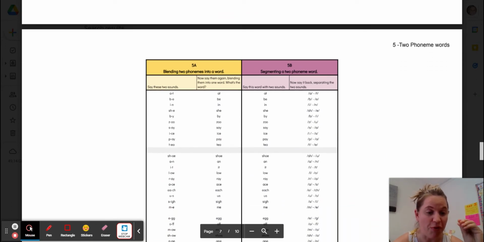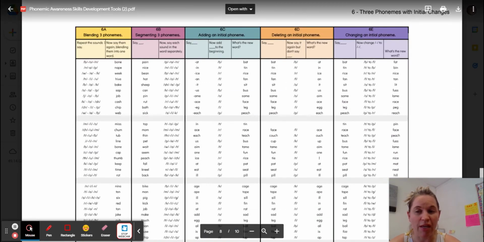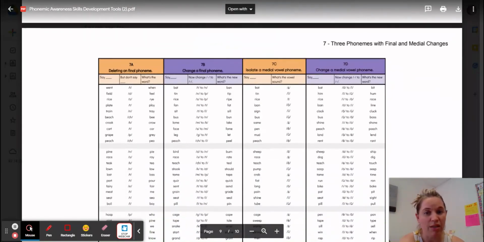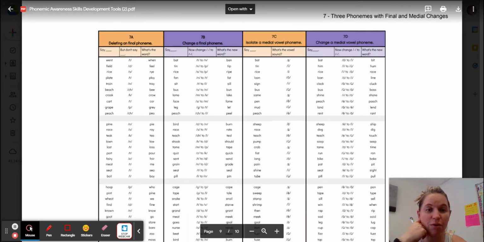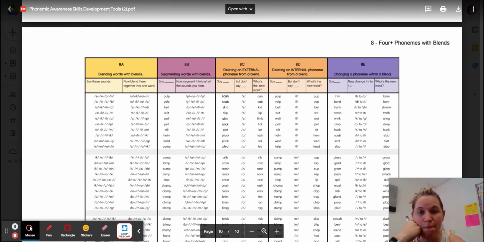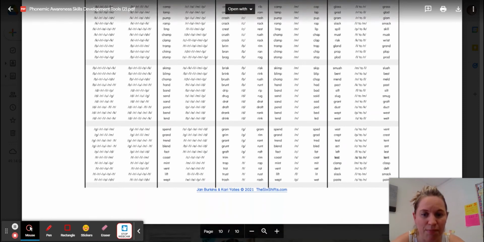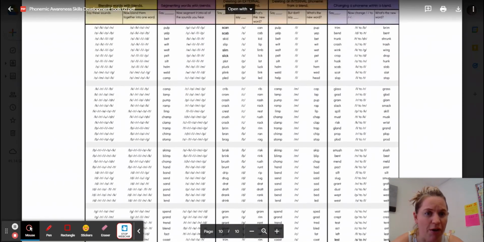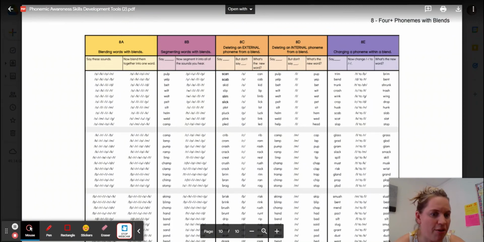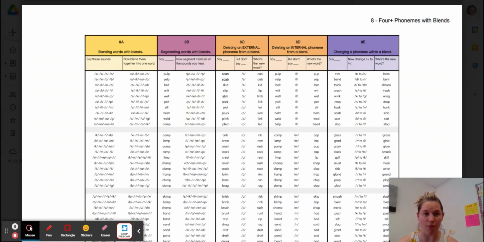So now we're getting to that phonemic, just the different sounds that you're hearing. Then you're getting into more phonemes, talking about initial phonemes. Then a little bit harder, final phonemes, medial, in the middle, vowels or phoneme vowels in that one. Going to blends, blending, segmenting, deleting, and so on. So you can see how they're just building on as you go to get harder and harder with that manipulation. There's many other different things you can do, but this is a great place to start and give you some ideas.